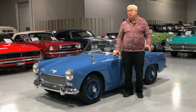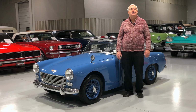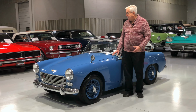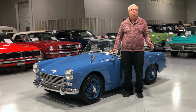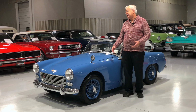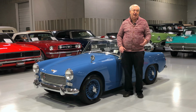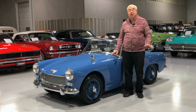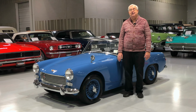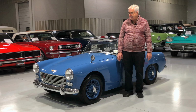You know, the British people were trying to come up with a more inexpensive little sports car, and the Austin-Healey came out to be one of those great examples in 1964. People were looking for them. You had the MGs out there, you had a few other cars as well, the Volkswagens were there, but for a little British car, this really was a sporty little model.